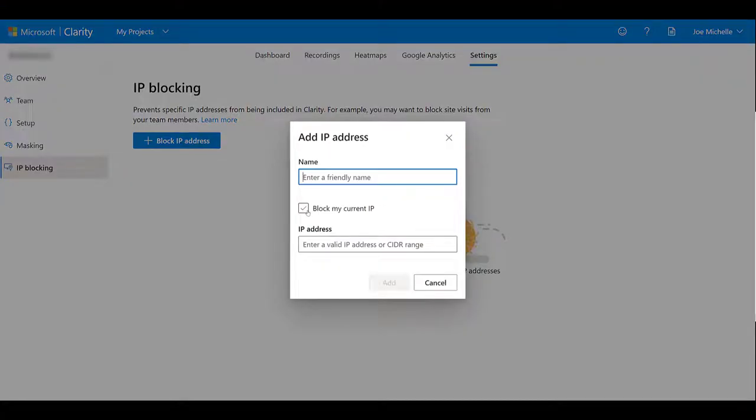So you can just name your IP, decide to block out your current IP, and when I clicked on it, it pulled my IP address. So I'm blurring that one out. But then work with your team to find all your company's IP addresses, or you see we can use a range, add them in here. And this is just one of the ways to try to get as much information as possible from people who aren't working for your company. Gonna cancel out of this because I don't care.